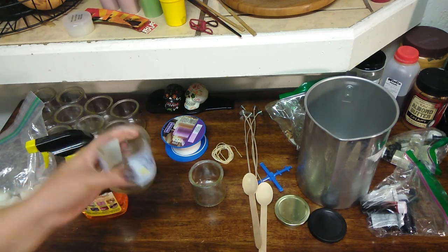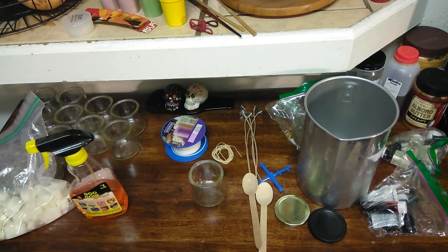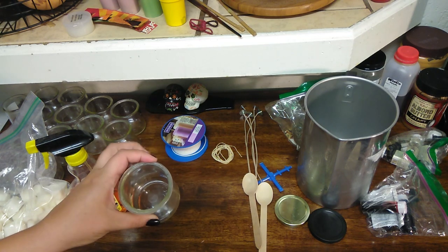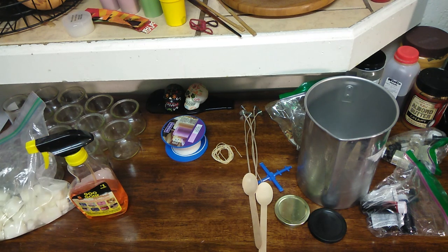I'm upcycling these yogurt containers, as you can see. I've got quite a few stashed up, and these are what our candles will eventually live in. You can do this with baby food jars, mason jars, or any other glass container you have around.